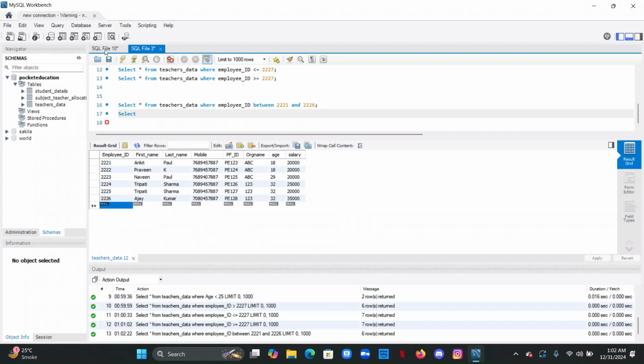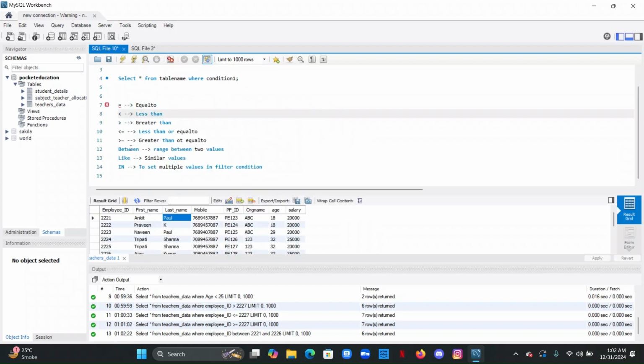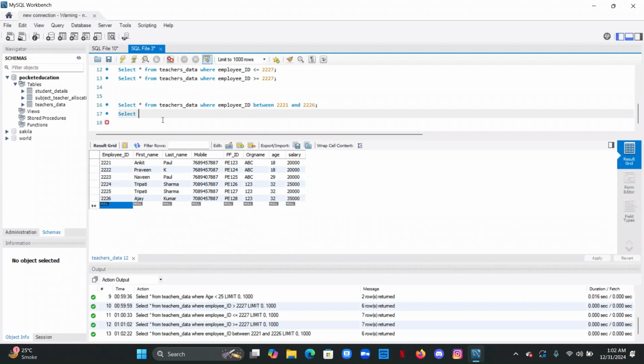And let's see how to use the LIKE operator. So how to use the LIKE operator? Select star from teachers data where last_name like.